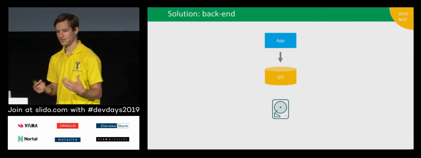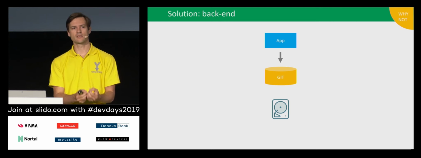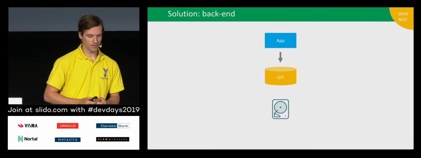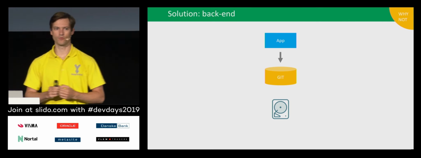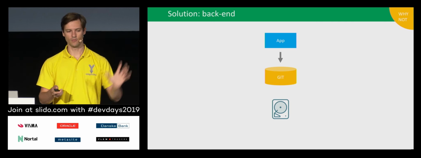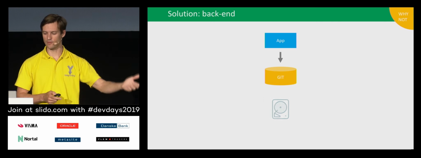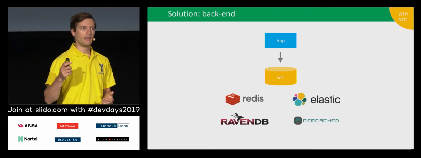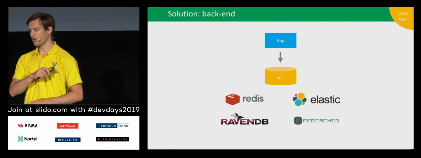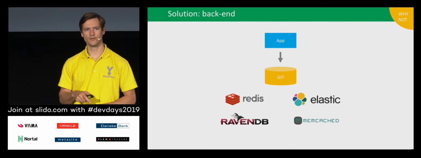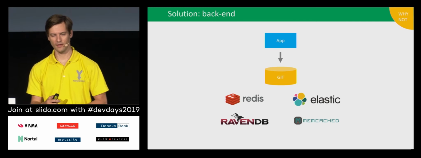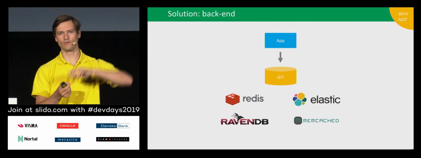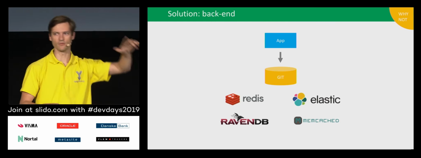And then another solution is, if your disk is the major pain point or the bottleneck, there is a possibility in libgit2 to replace your disk with a different backend. So we write it now to disk, but you can swap it out for a Redis, a RavenDB, Elastic, Memcached. And I did try this, and funnily enough, it got slower. And the reason it got slower is because I was using a single node. So if you have a single node, then you have the overhead of doing it over HTTP and then still writing it to disk.